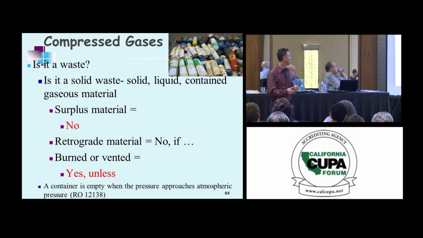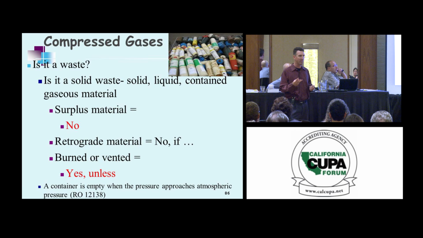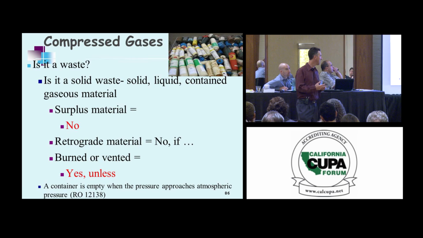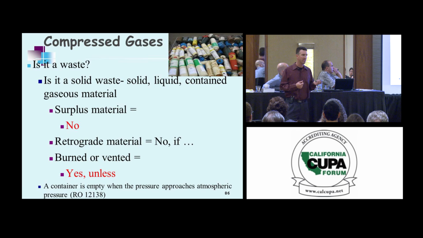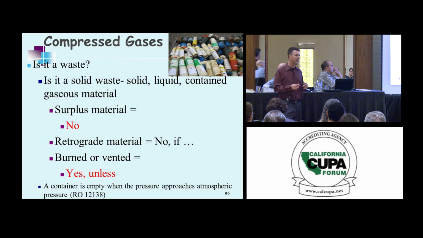So back to our questions here. Is it a solid waste, which would be a solid, a liquid, or contained gaseous material? And I think in a lot of cases, there is contained gaseous material in there. So if it's surplus material, is it a waste? This is a whole new term. You might have to look it up. Surplus material is not a waste. Retrograde material is usually something that due to passage of time has lost its effectiveness, but it still can be reused. No, it's not a waste if it meets certain conditions, but it could get captured later on.